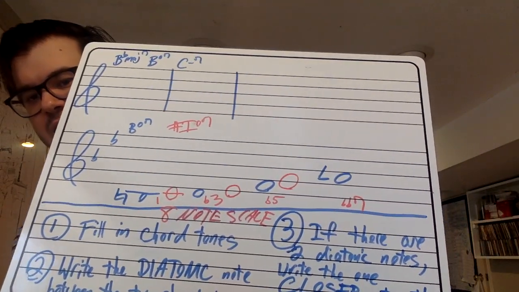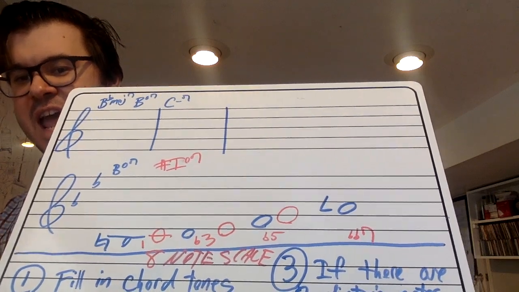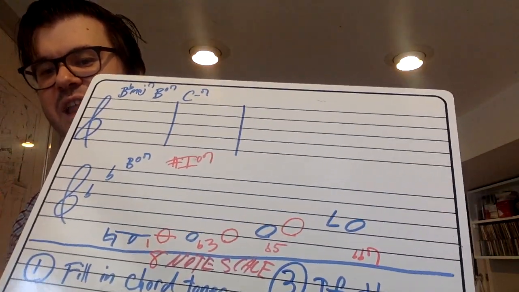Now you have A flat. So you're going to have a note after A flat, which I know is weird. It's like after note 7, but to make an 8-note scale, you have to have one pitch after every one of those notes. So remember that as a rule. After A flat, you have A, which is diatonic to the key, and then B flat, which is also diatonic to the key. Uh-oh, there's 2 notes that are diatonic to the key.